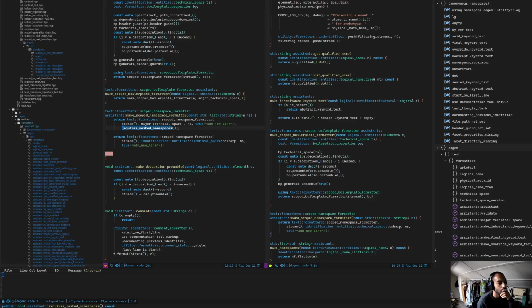Okay. And then requires nested namespaces, needs to cater for the C# case.